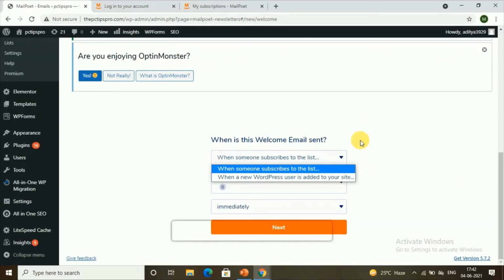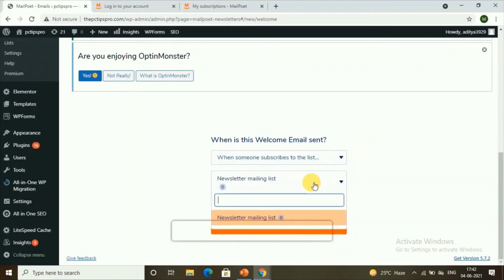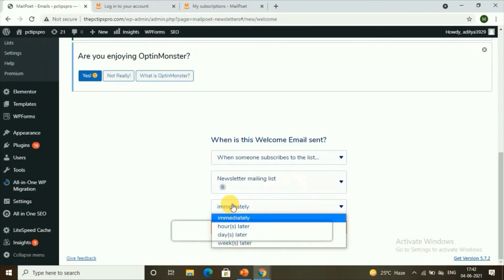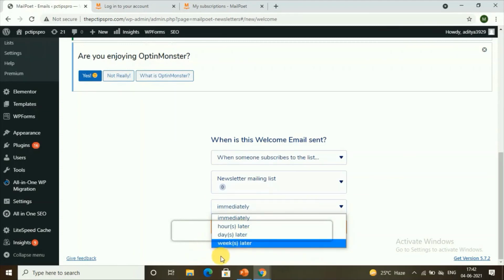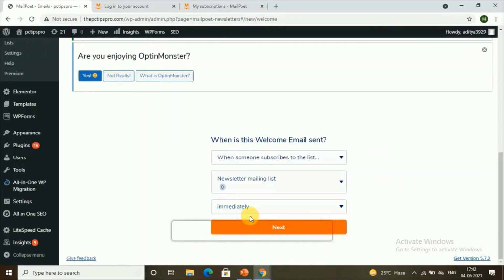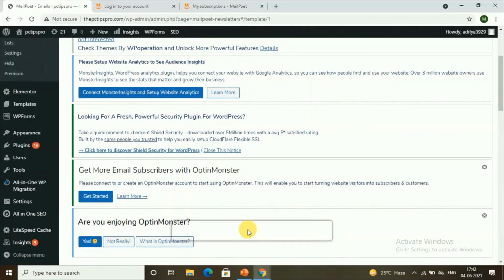When someone subscribes to your list, if you want to immediately send them a welcome email, you can just select accordingly. Do you want to send this welcome email immediately, or some hours later, or some days later, or some weeks later? I want to send it immediately, so I'll click on sending immediately, and then click on next.